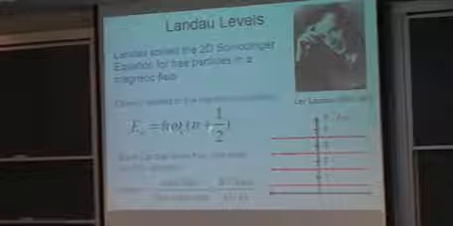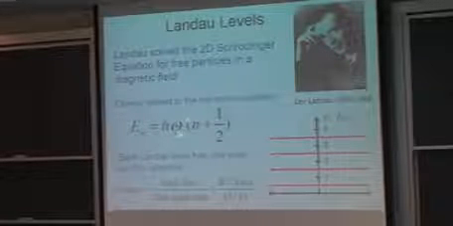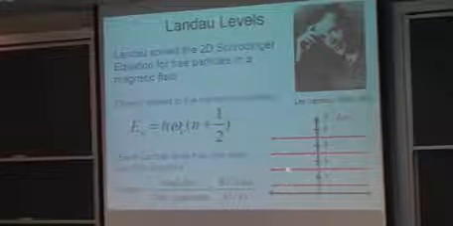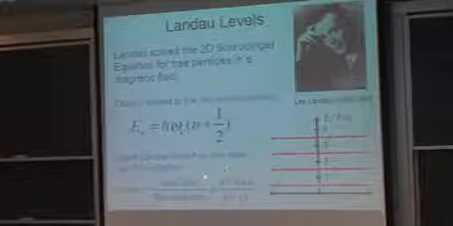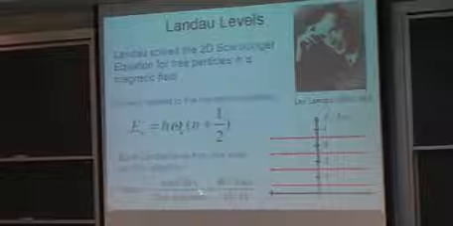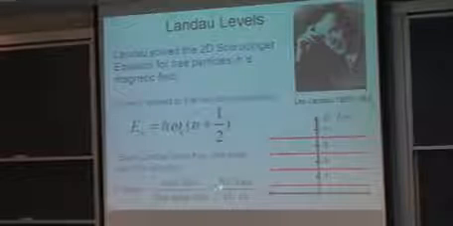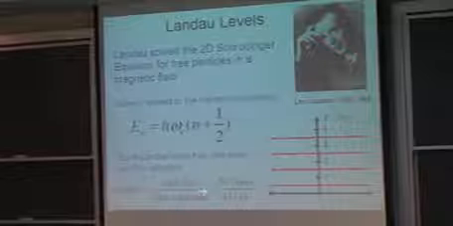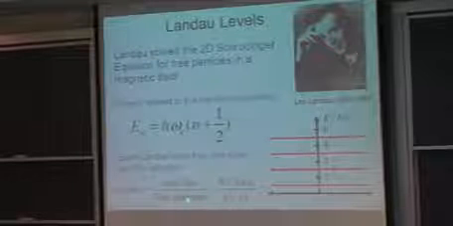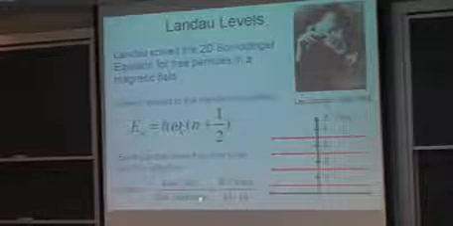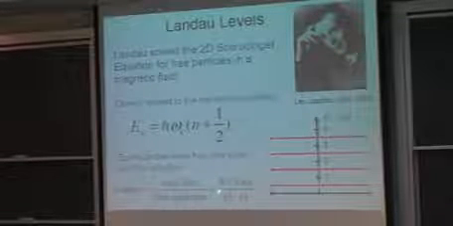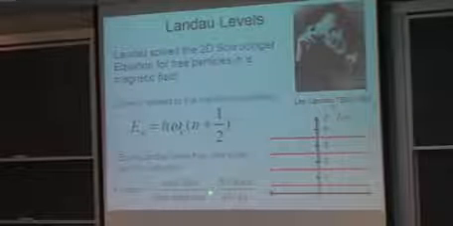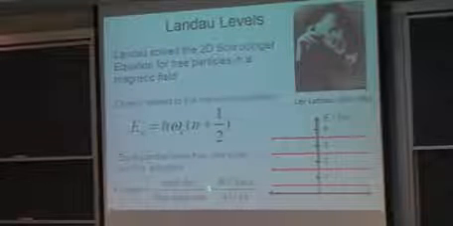Instead of omega harmonic oscillator, you have the cyclotron frequency. And so what it means is that for electrons in a magnetic field, once you apply a perpendicular magnetic field, this becomes an essentially two-dimensional problem, because it's not isotropic anymore. The motion along the magnetic field direction, which is perpendicular to the plane, is not affected by the magnetic field. Free motion is in that direction, but motion on the plane perpendicular to the magnetic field is different.